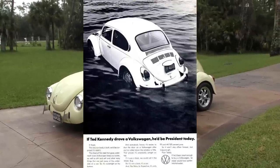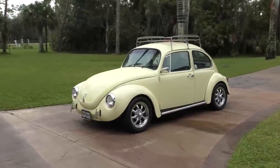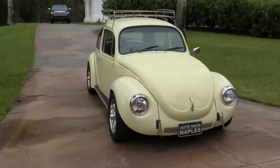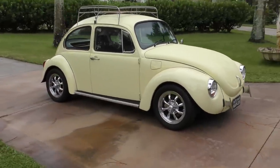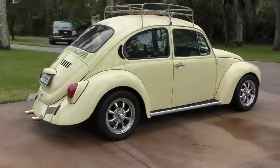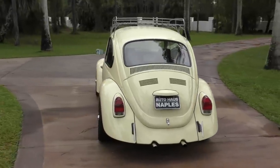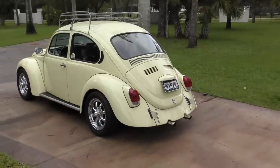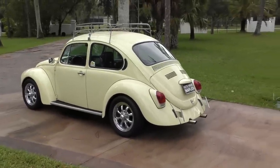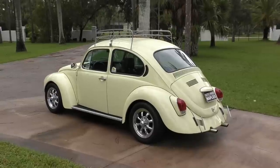Into the 1960s the Beetle was achieving even more success — it was just about everywhere, all over Germany. Hitler's vision of these things running all over the Autobahns had come true by 1960s Germany, though not really in the same vein as what he envisioned. Instead they were just used by everyday Germans as transportation. To the Germans, the car represented a rebirth, a normalcy. It had this instantly recognizable silhouette — the Beetle shape was absolutely everywhere — and it probably helped personify a healing country to the Germans and worked as an ambassador to the rest of the world.